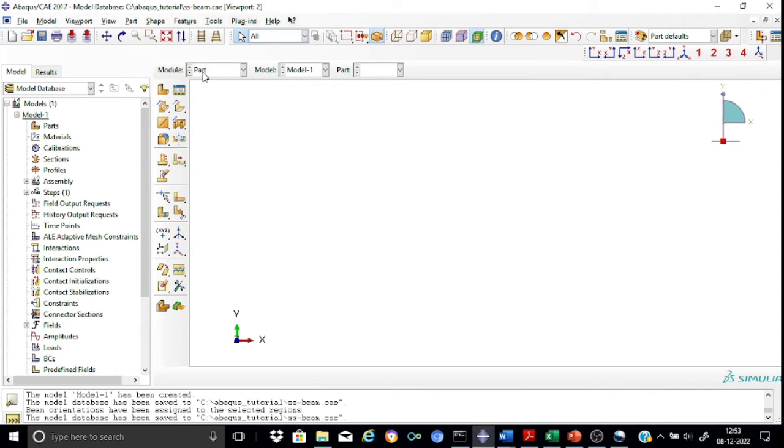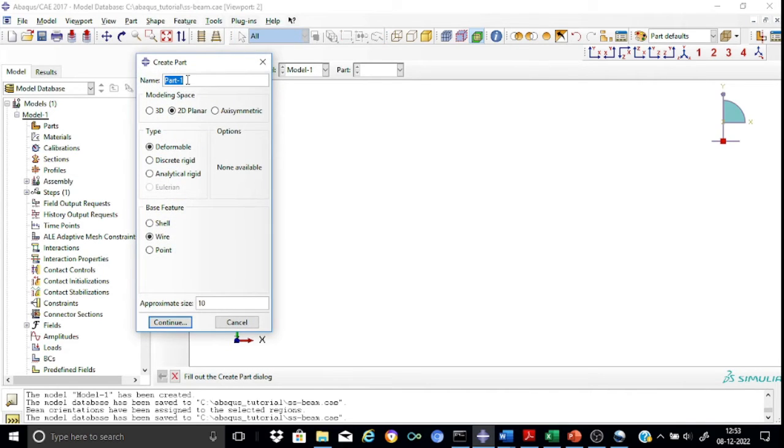When you switch to the part module, you will find that the toolbox here has changed. Let us first start creating the part. Press Create Part. In part you have to give the name of the part. Ensure that you give a name so that you can easily identify it in all your future operations.